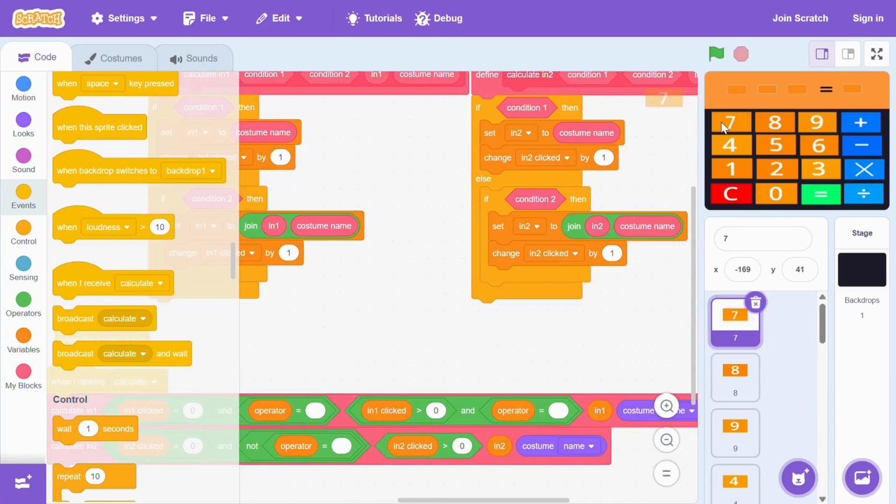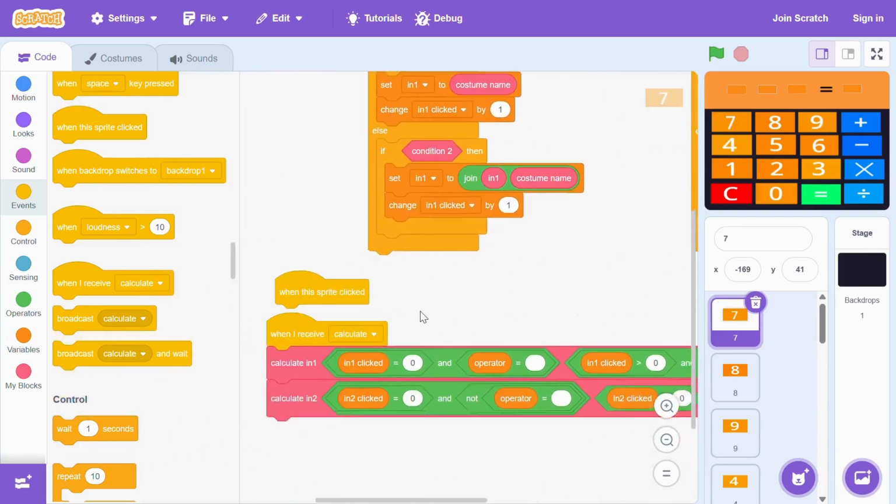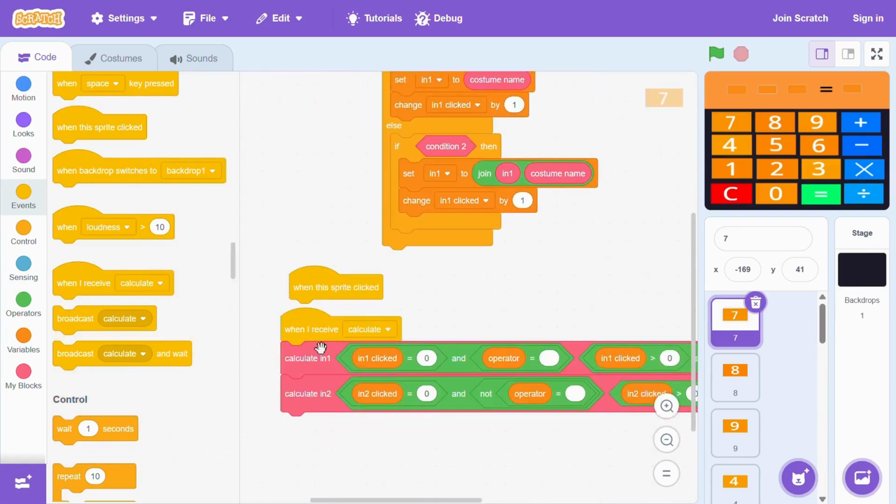Let's clear. If I click on 7, we're not getting anything. The reason is because we are not broadcasting this calculate. So let's put this when sprite clicked here and let's broadcast calculate, because we're using this event now to call the function. If I click on 7 now, it works. But if I say 8, we keep on getting 7.